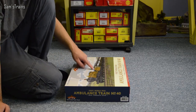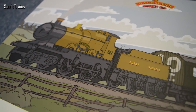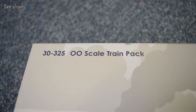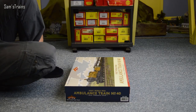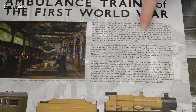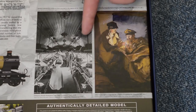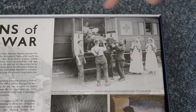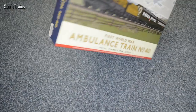On the front you've got what I'd say is a digital painting of the City of Birmingham loco, the 3700 class, and a couple of the coaches — such a beautiful drawing. The product number is 30-325 if you wanted to look it up; these are still available online. On the back there's information about the ambulance trains of the First World War, photos of troops at a station in Birmingham, a view inside one of the ambulance coaches, a nurse lighting a cigarette for a soldier, and wounded being loaded onto a coach. A really rich and interesting box.